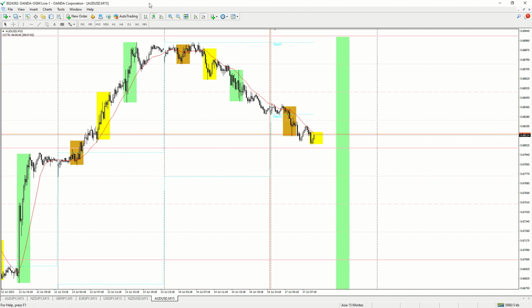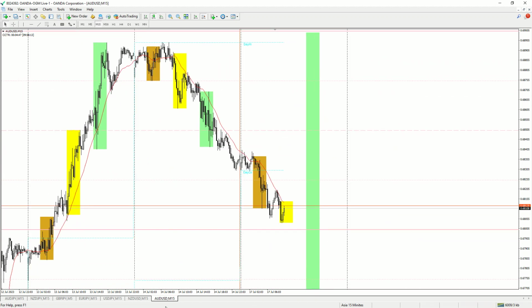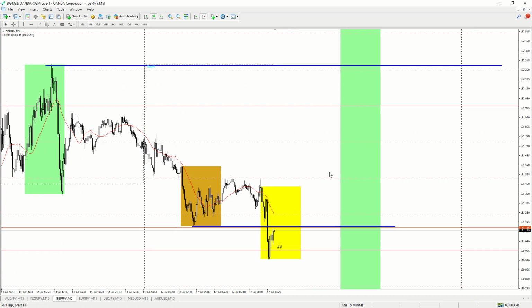No, wait a minute. No, not this one. This one isn't set up well, because it was a fair red day. Yes, it has broken. It's now giving us a W, but let's wait. We're not going to counter trend a strong move. Let's just stick to this one, because for now, yes, it's pinning and giving all sorts of stuff, but I don't want to counter trend a strong move, so let's rather stick to this one.